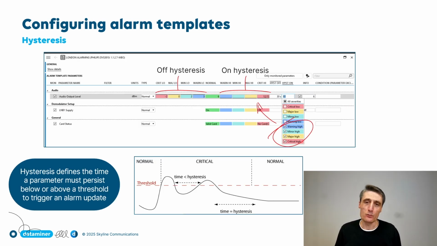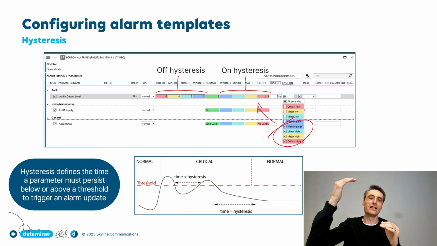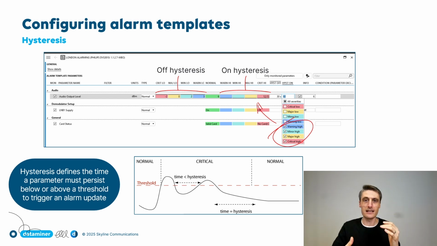Now, a very important and frequently used one is hysteresis. And that's an important one because there is nothing more annoying than having toggling alarms. If it's a signal level that is continuously increasing, or a CPU load which is continuously changing a little bit, you might have something like, oh, there is an alarm, no alarm, alarm, no alarm. Especially with a CPU load, it goes high, it immediately generates an alarm. A couple of seconds later, it's again low, so the alarm disappears again. So that's annoying when using the system, that you have these kind of false alarms.